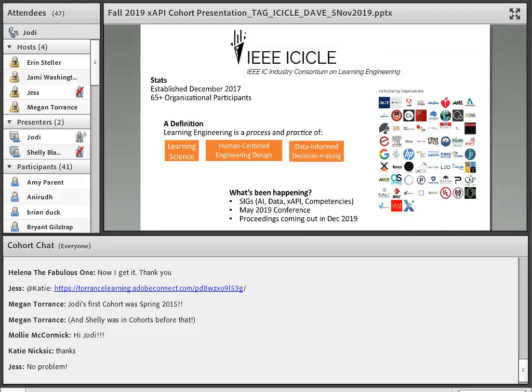So the first thing is about learning sciences. So it's applying the learning sciences, then using human-centered engineering design methodologies and data-informed decision-making. So just breaking that down a little bit, the learning sciences, obviously that's where all the data comes in. That's part of where xAPI comes in terms of trying to get the data. You're interpreting the data. The second part about the engineering designing, how do all these different pieces fit together and make things happen? And then, of course, how do you use the data?